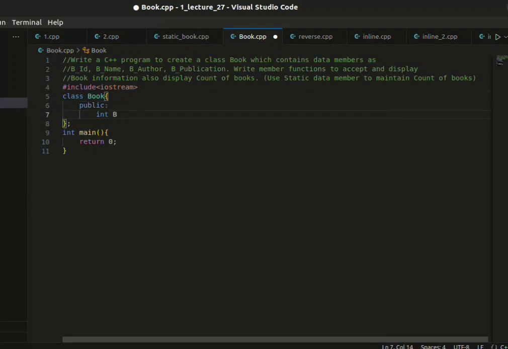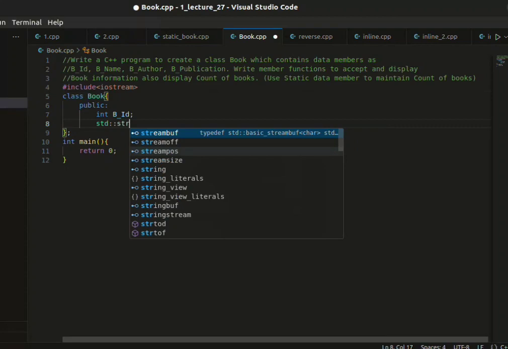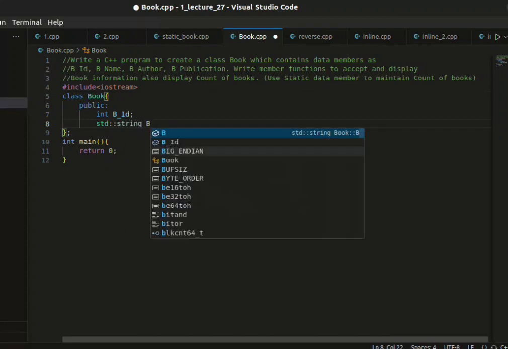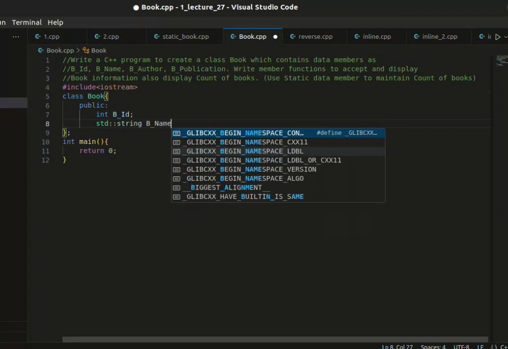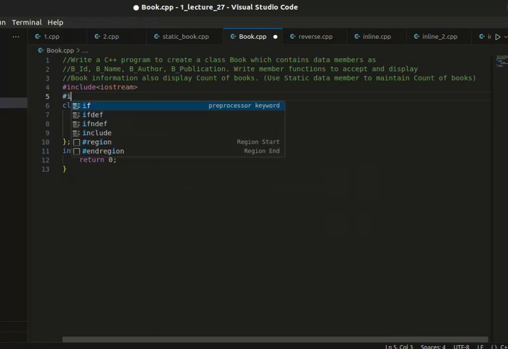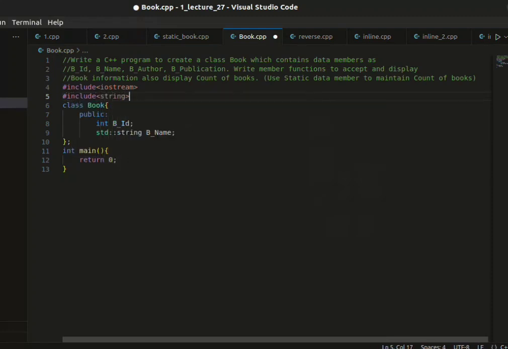Data members will be int book ID, then book name. For book name we will take a string, so we have to add std::string b_name. For this we have to add the header #include <string>.